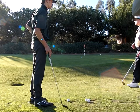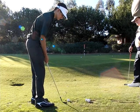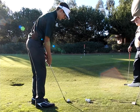Face it like 12:30 maybe. Back your hands up, put your weight on your back, flip your hands up. That's it. You should be straight up and down.